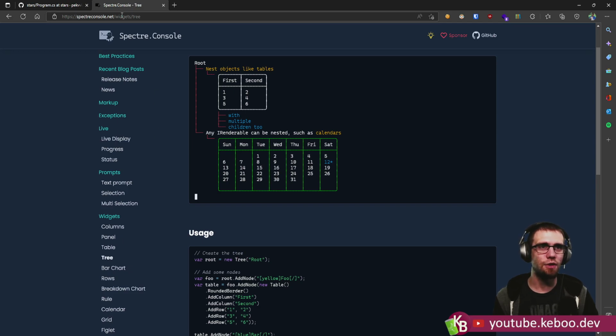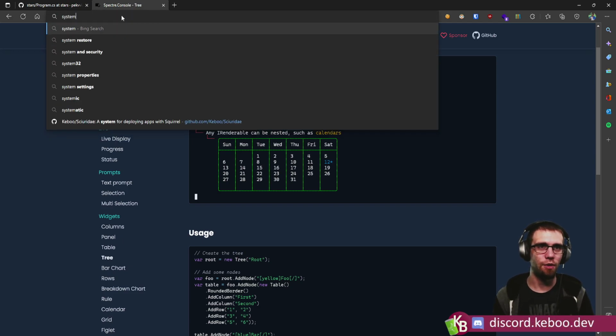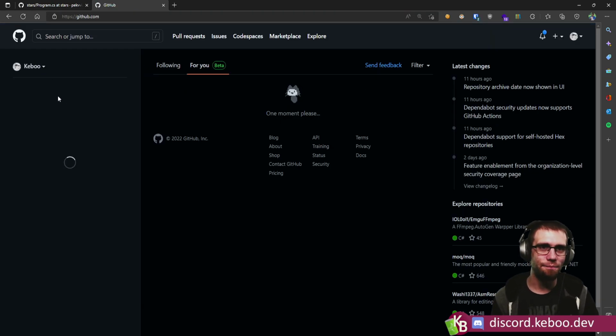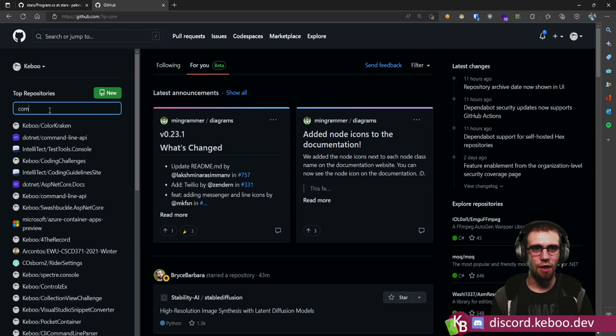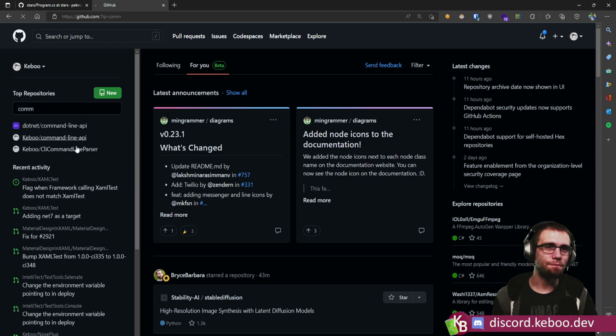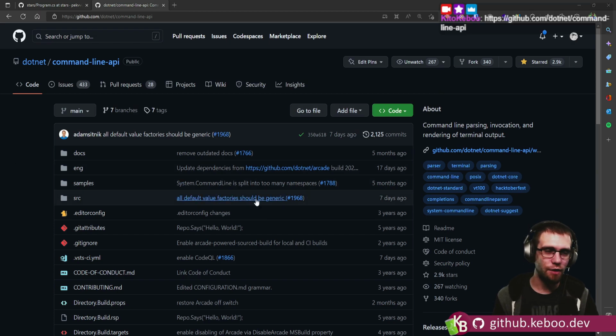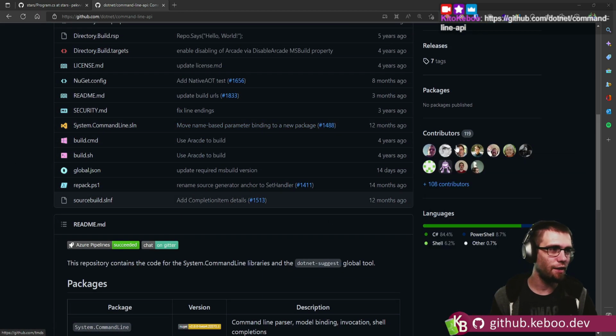There's another project too, and this is probably biting off more than you want to chew. But I'm going to share it anyway because I can't help it. Somebody mentioned console apps, and now I have to talk about console apps. This project here, System Command Line. Again, I'm heavily biased. I'm a contributor to it. Hey, look, there's me.